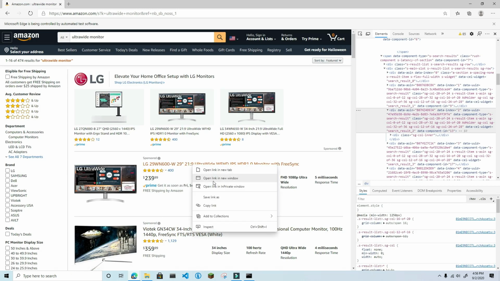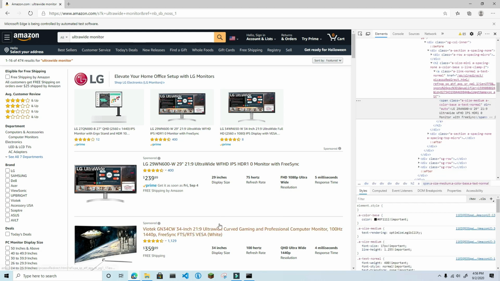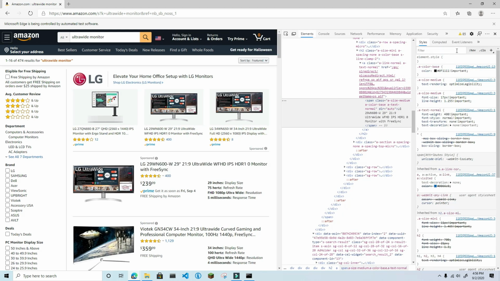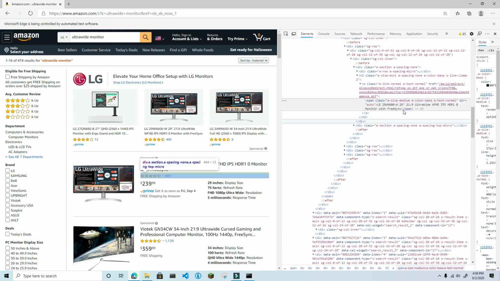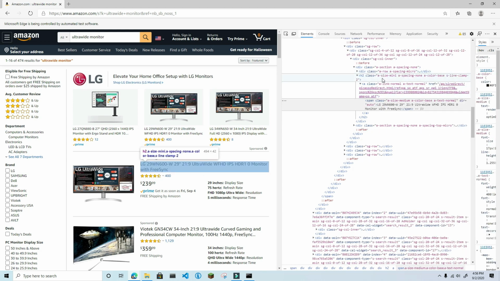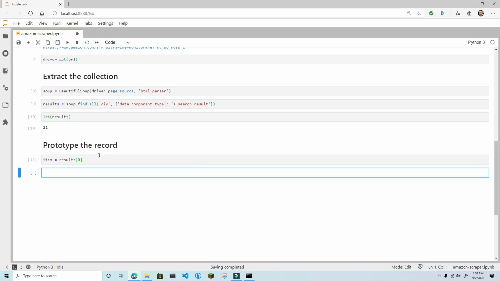The most obvious piece of information we need to extract is the record header or description. If you right-click and select Inspect, you'll be able to see the HTML code behind that. Sometimes you may need to click Inspect a few times to get the level of detail that you need. We can see immediately that this element is several layers. It includes both the hyperlink and the text with the A tag that lies inside that H2 tag. And it appears that the most easily identifiable tag here would be H2. And since it's likely to be the only H2 tag in this record, we can use a very simple property tree navigation to extract it.